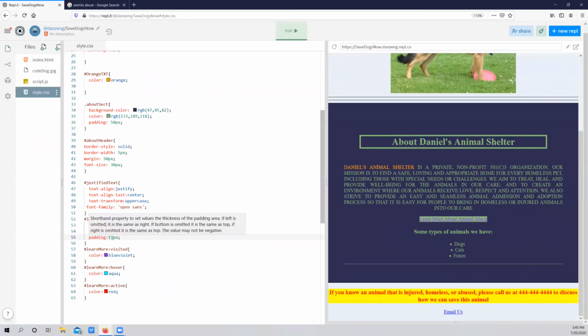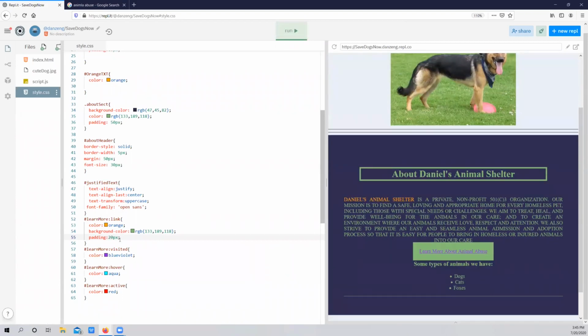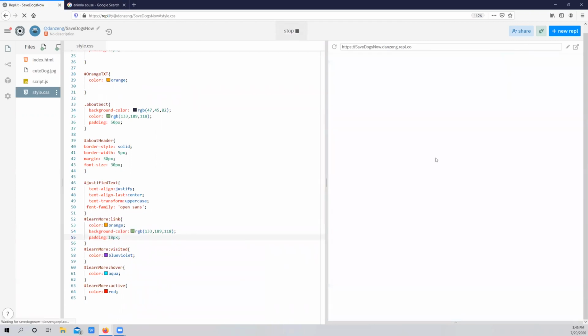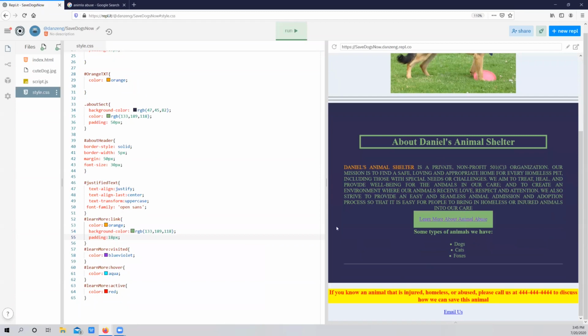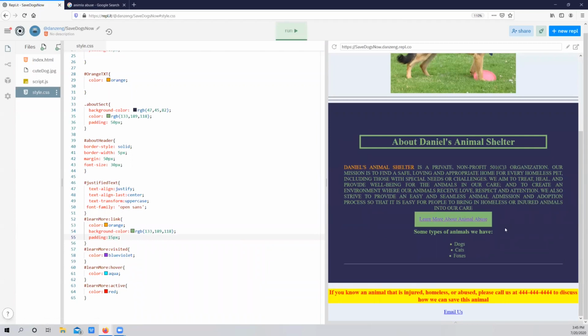Okay, I'll make the padding slightly bigger. Oh, that's a little bit too big. Maybe like 18 pixels. Still too big. 15 pixels. Okay, so now it looks a little bit better. And now you notice the whole button is green.